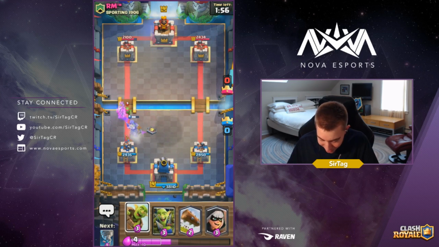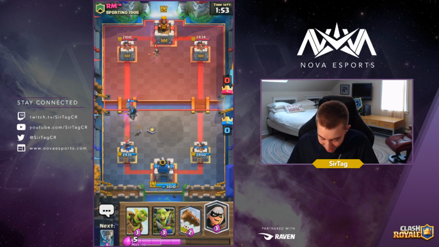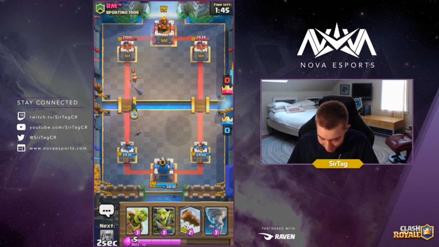So there are two different things that, no matter what spell you have, you never want to deal with the Spear Goblins with actual spells. And when you're down on Elixir, sometimes you don't actually want to afford a Knight or something to deal with that, because it's going to be a negative trade.